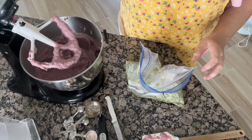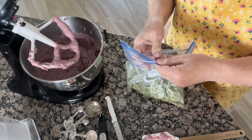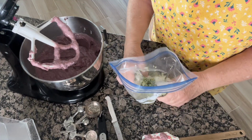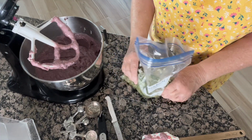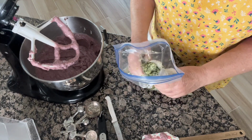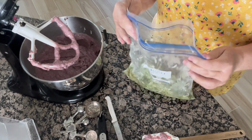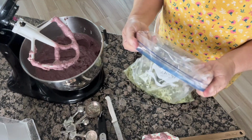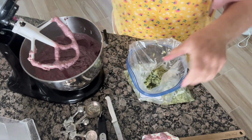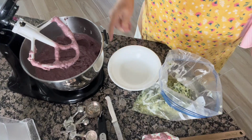So what I'm going to do now is add about 2 cups of zucchini to my mix. Now, I took this zucchini out of the freezer, and as you can see, it is so watery. And I actually drained all this before I put it in the freezer, which is not a problem because I'm going to show you my little trick that I do to get all of the moisture out of my zucchini.